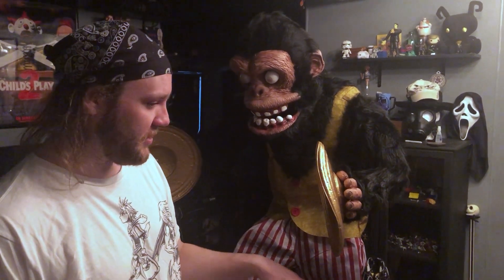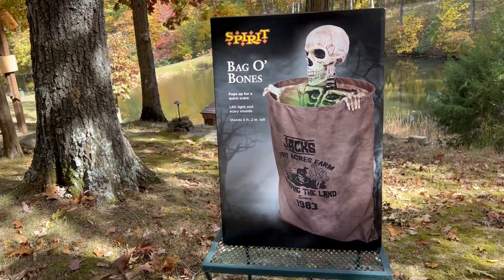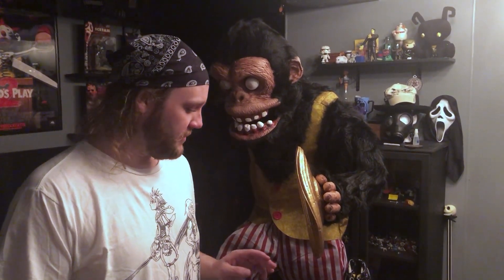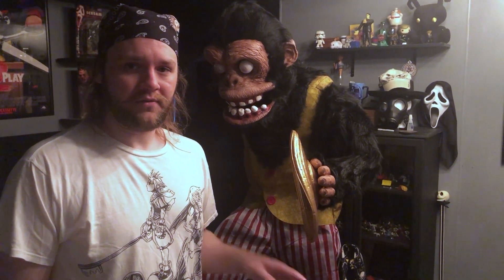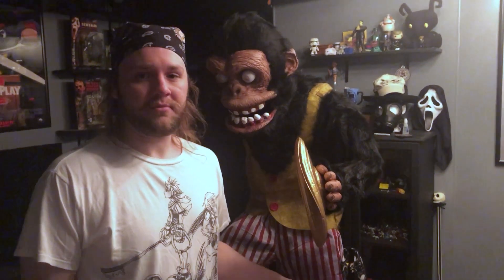Bag of Bones is going to get a massive makeover. I'm actually thinking I'll have two Bag of Bones — he's just such a jarring jump scare. He's not necessarily going to be in the haunt, but he's definitely a cool prop. A lot of people are giving him flack for falling over and not being that unique, but I think he's pretty cool. We're about to build him next and we're going to take you along with us on that.